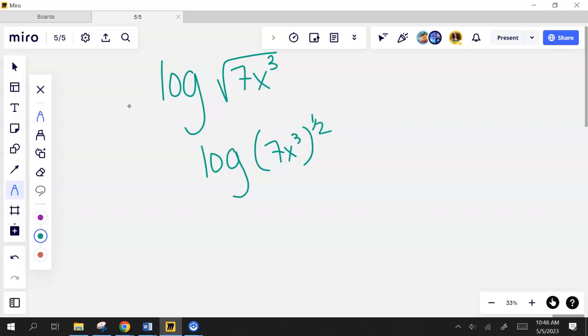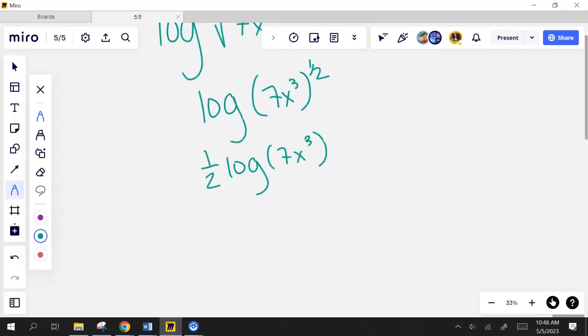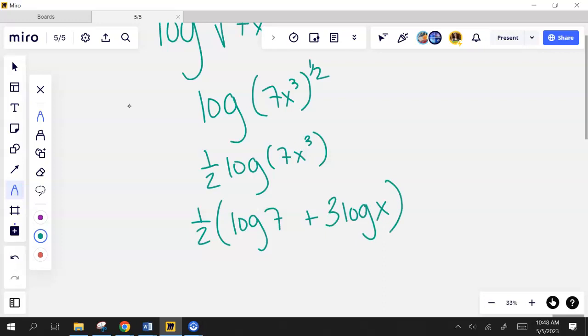All right, so a couple ways, and let me work it both ways and show you, and you can use whichever way you prefer. If I'm working this one, I'm probably pulling that 1/2 around front now and having 1/2 log 7x cubed. And now I split up the 7x cubed. The problem with splitting up the 7x cubed is this 1/2 is going to go to both of these pieces as I split it up. And I'm going to go ahead and put that 3 in front. That's way number 1 you could work it.